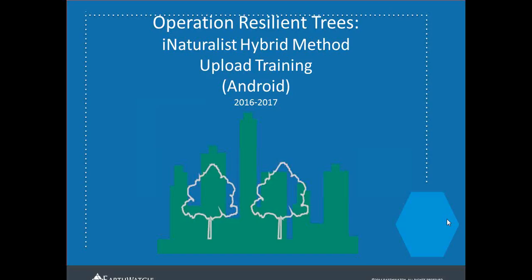My recommendation to you if you want to use this method is to first of all use an Android phone if at all possible. Unfortunately, because iNaturalist is open source software and totally free to the public, they don't necessarily have the best development when it comes to iPhones. On top of that, iPhones do have their own kind of GPS systems in place. So we just find that the Android phone is probably the best option for this method, or for the best data when it comes to using your phone as a GPS device.